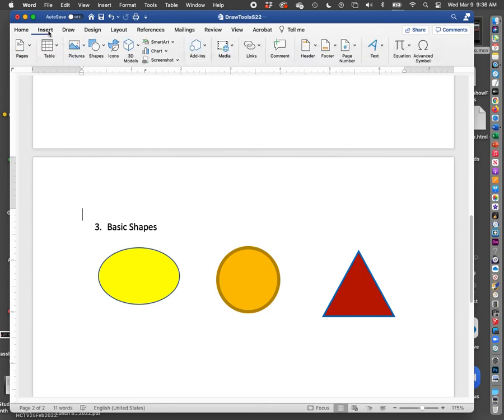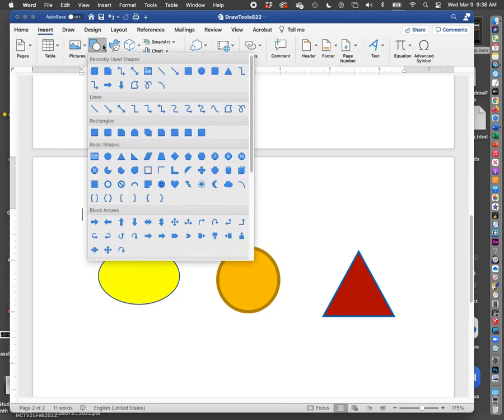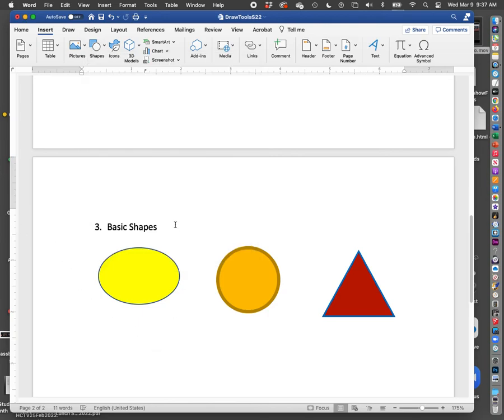Okay, so what are we doing here? I'm going to turn you guys loose here. I want you to do an oval, a circle, which is holding down the shift key with an oval, and a triangle, because those are still kind of basic shapes. Now, if you look at the rest of basic shapes, guess what? There's all kind of stuff there. So do, let's see, we've got 3 already done, do 7 more. So you have a total of 10. You can do more than that, but at least 7 more. Now you can kind of randomly go through and do different ones of the ones that are left. We're talking basic shapes here.